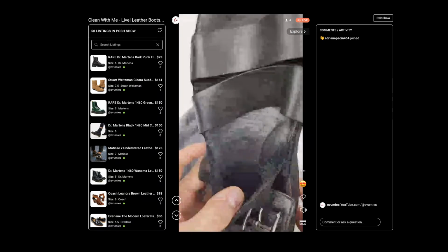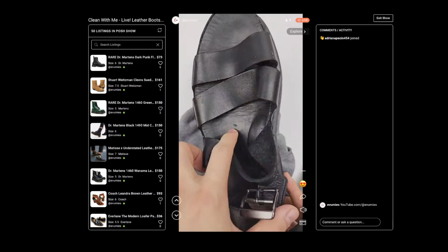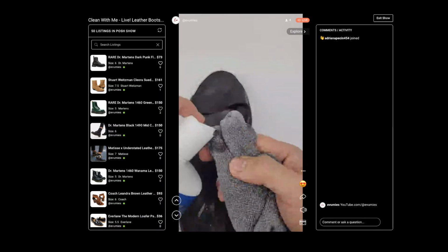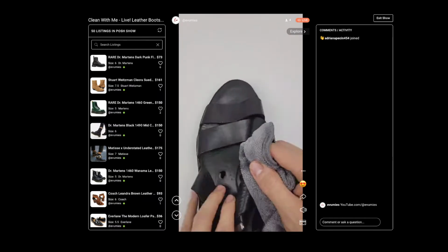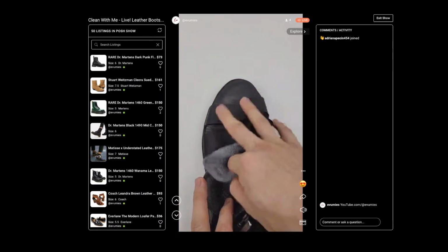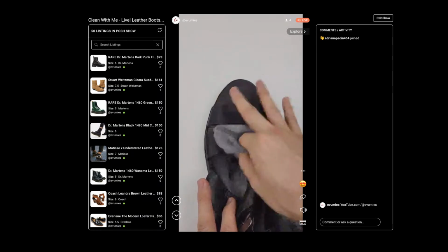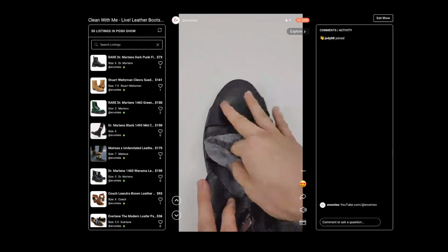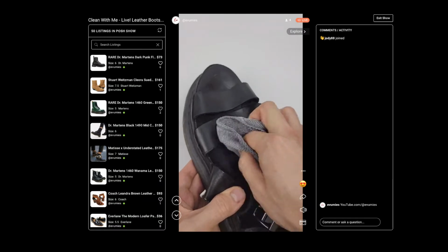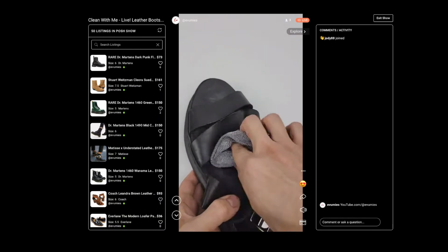Now, I did use the brush in here, but it looks like there's a bit of compounded dirt and grime on here. So what I'm going to do is just simply take my microfiber cloth, and I'm going to add direct cleaner to it, just a little bit, just like that. And then I'm just going to rub directly on those areas where the grime is kind of stuck on there. And use a little bit light to medium pressure, depending on how much there is on here. And as you guys can see, as I rub, it's taking off a lot of that. And that's not going to come off with the brush very quickly because it's a gentle type of brush, which is great for your leather in order to prevent any type of scratching.